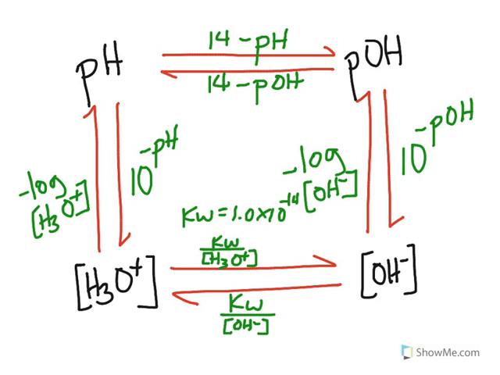Again, this stems from the equilibrium expression for the auto-ionization of water, which is the hydronium ion concentration times the hydroxide ion concentration will give you KW, which is 1.0 times 10 to the minus 14.